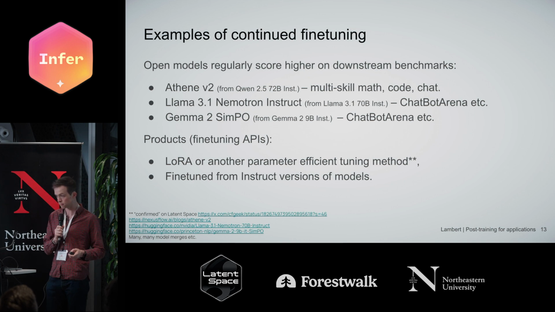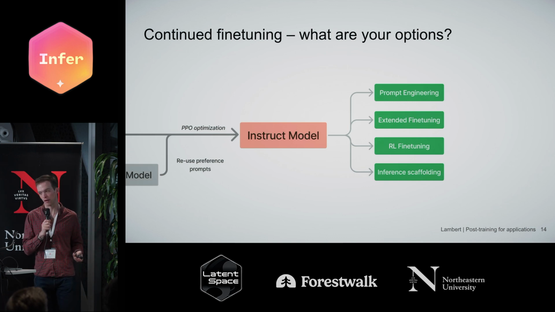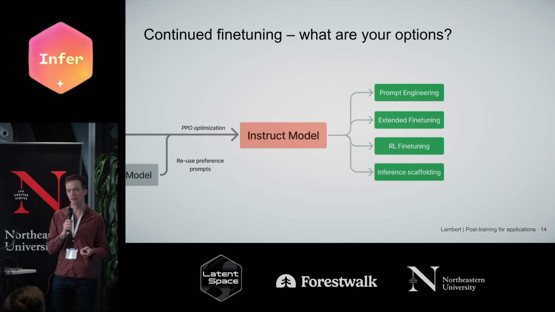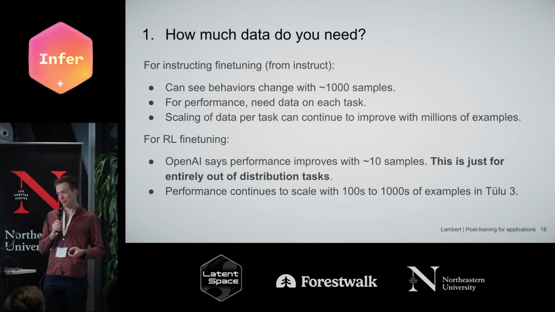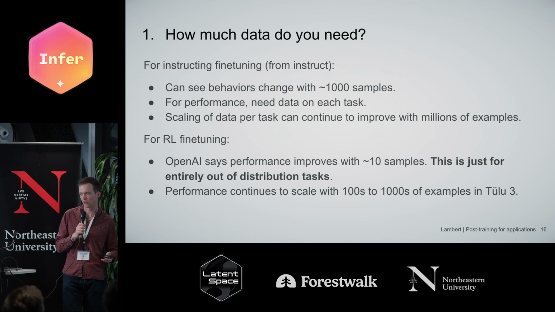So if we go back to this, I'm going to just go through some high-level decisions that I would make if someone were to say, I want to do X, how should I approach it? It's a list of decisions to start with, and then you have to figure out all the details from there. So the most important thing is always data and evals. The question is, how much data do you actually need? And my team, we would say that you probably need about 1,000 instruction tuning samples if you're going to use the supervised loss to see behavior change.